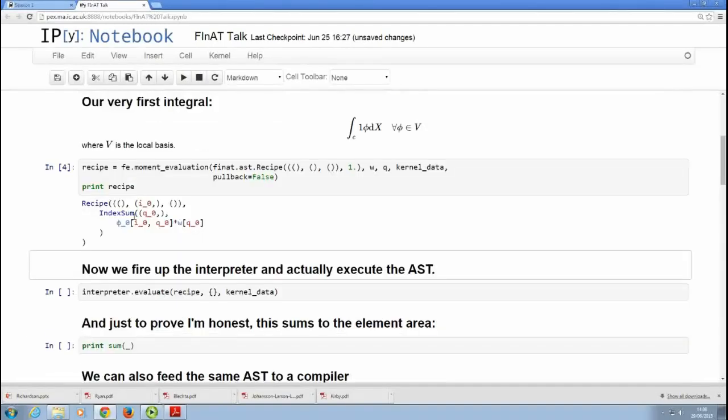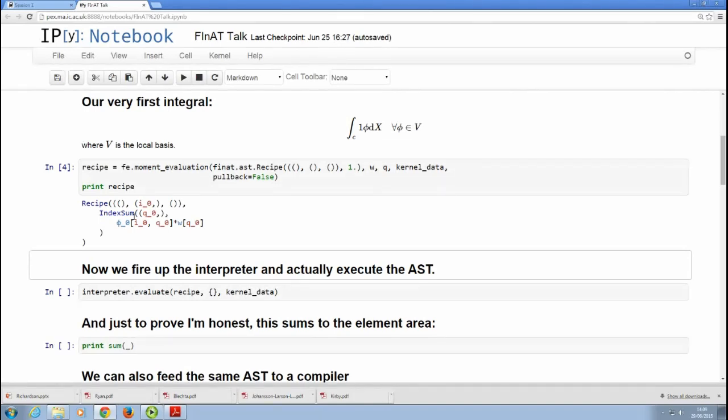So here's our recipe that we want to compute. And let's take a look at this. Okay, so every recipe indicates what the free variables are in here. In this case, I0 is a free variable that runs over the basis functions. And then inside of that, we have an index sum over the quadrature points because we're doing this via numerical quadrature. And this FIAT array, which is not to be confused with the library, is an array of the FIAT-generated basis functions tabulated at the quadrature points. So we'll sum over the quadrature points of the ith basis function at the qth quadrature point times the qth quadrature weight. Okay, so that's exactly how you would numerically integrate the ith basis function.